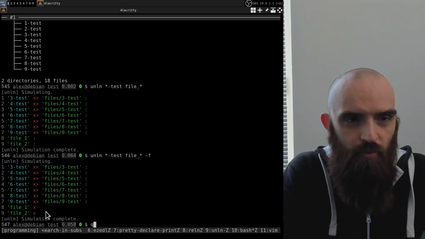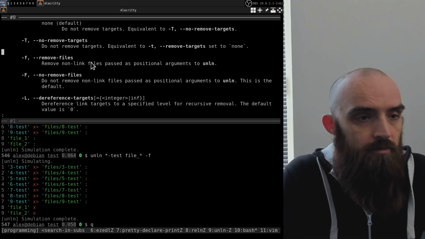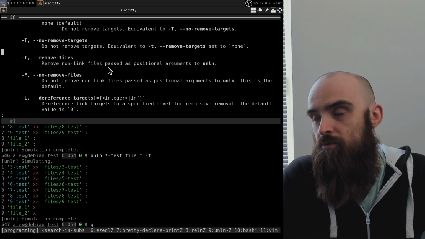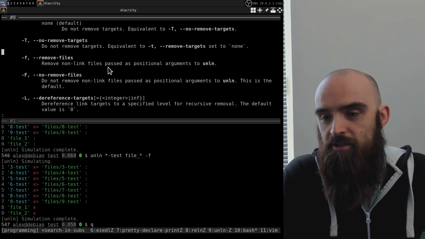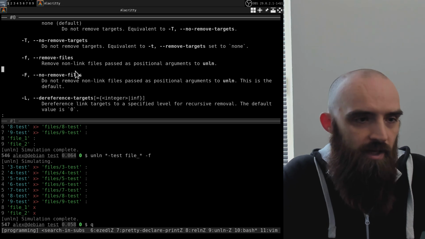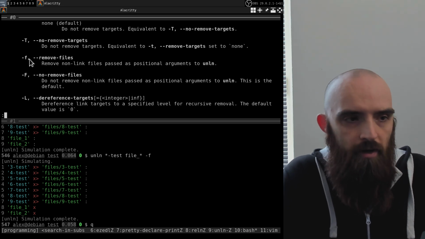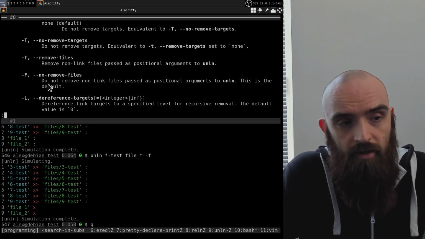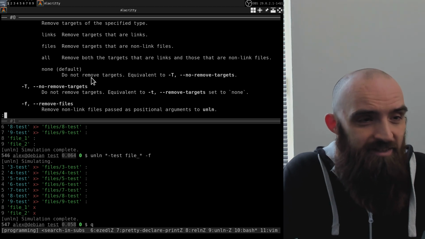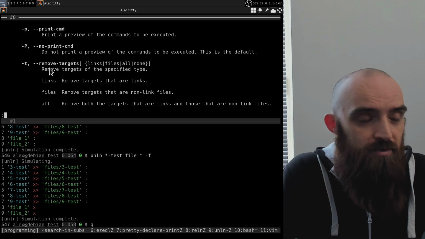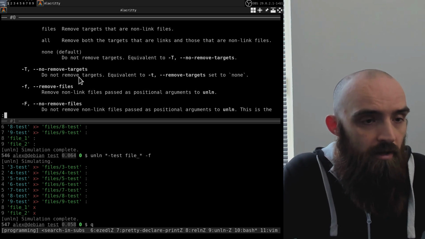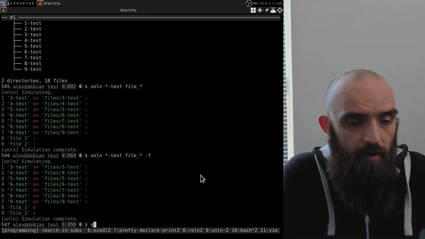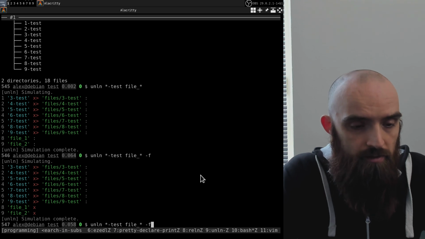I figured it wouldn't hurt to have that option there, but it's disabled by default, of course, because the thought behind that was that you would normally use it to remove links and make sure that those are indeed links. So that is the default. If you want to remove files as well, you can pass -f. You could also change it in the configuration file, but it doesn't seem like a good idea. But yes, all of these options can be configured and the defaults can be changed. By default it will only remove files if you tell it to.